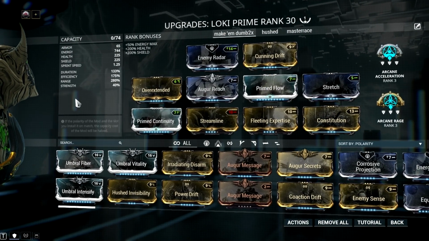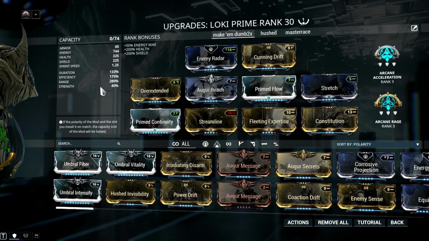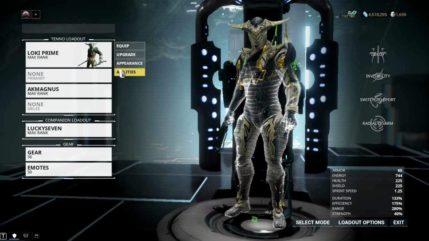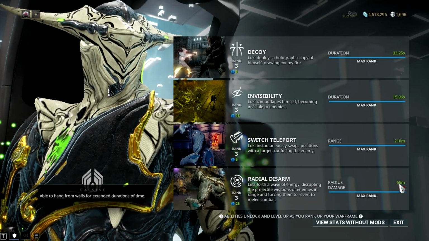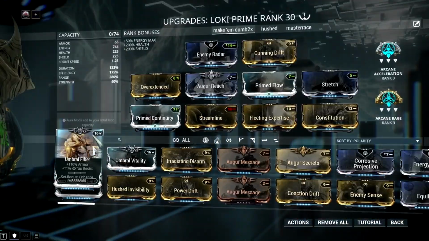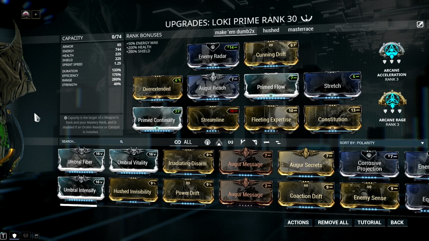First is Loki, plain and simple: max efficiency and probably max range if you can, so that your radial disarm can affect almost all enemies in a room. With this build, you will have a whopping 56 meters radius for your radial disarm. Now, I do have duration on my build, not because I wanted radial disarm to have lots of duration. Radial disarm doesn't need duration. Yes, you heard me right. Once they are affected by radial disarm, they will forever use their popsicle stick.